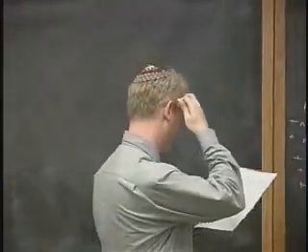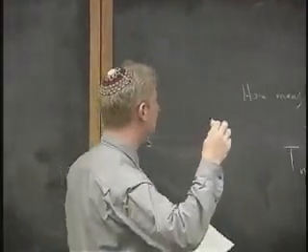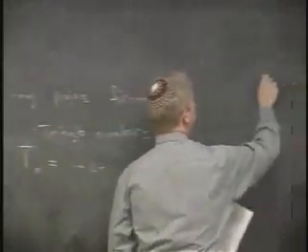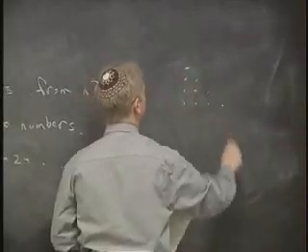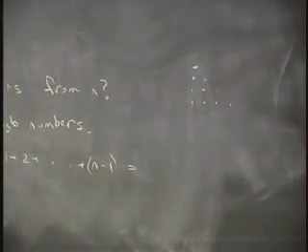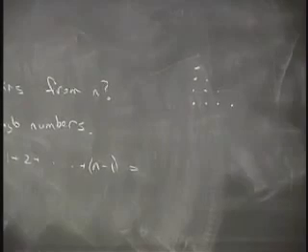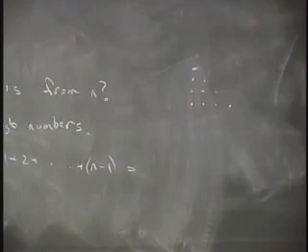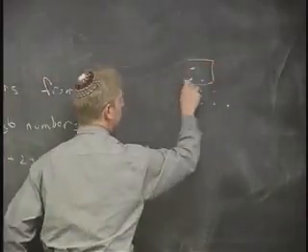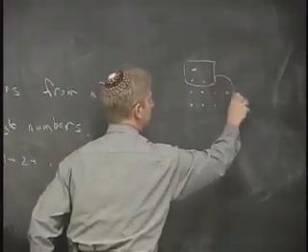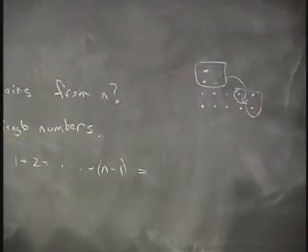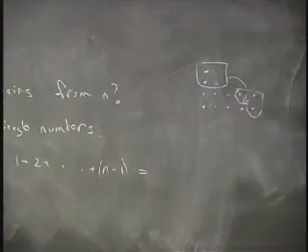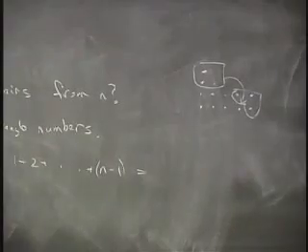And let's see, I had two methods here. Let's try this method. Let's try the geometric method. I'll do an example, and then we'll generalize the example. Here's a method where the number of numbers is even. Let's do a geometric method. Everybody see what I did? I turned the triangle into a rectangle because I know it's an even number, so I can do that. Right? Because it's going to be half.